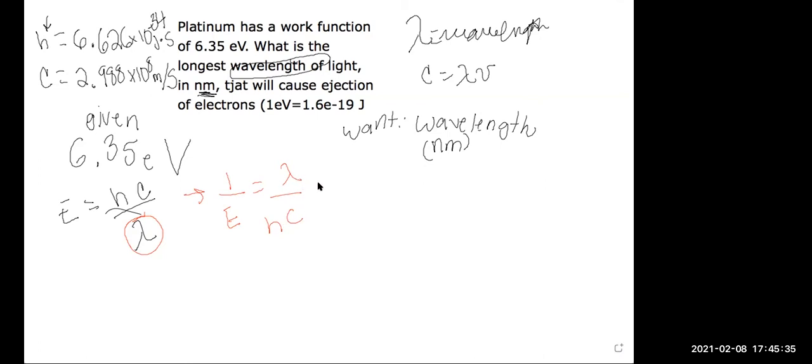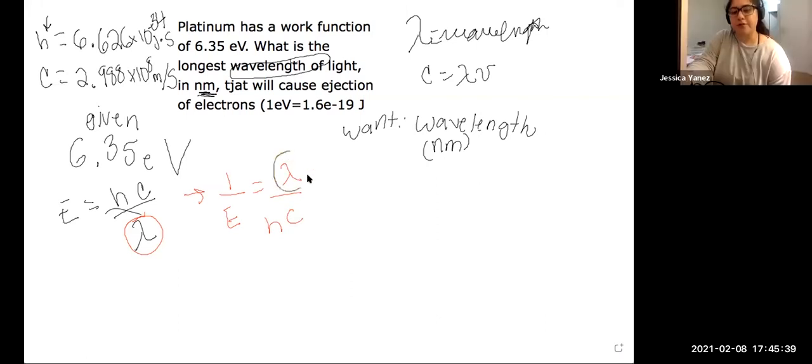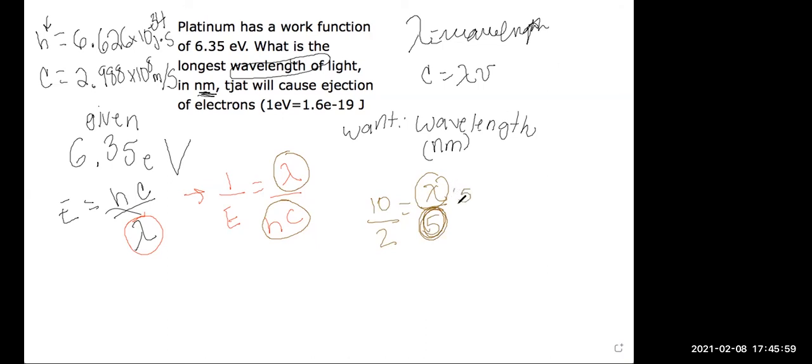Don't you have to divide it or cross it out? So if we want lambda by itself, what do we have to do with these numbers, or with these constants? It's kind of like algebra, right? So we have here 10 over 2. If we want X by itself, what do we have to do with this 5? Multiply both sides. Right, multiply both sides by 5.